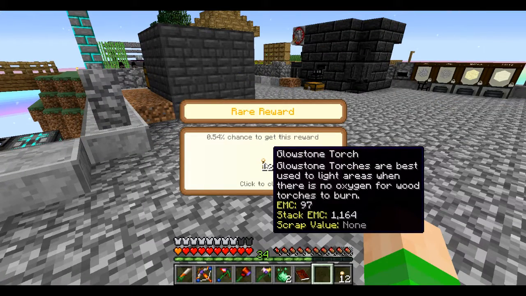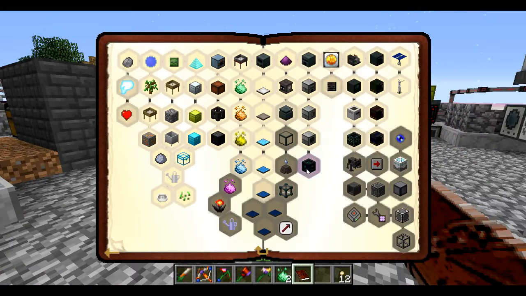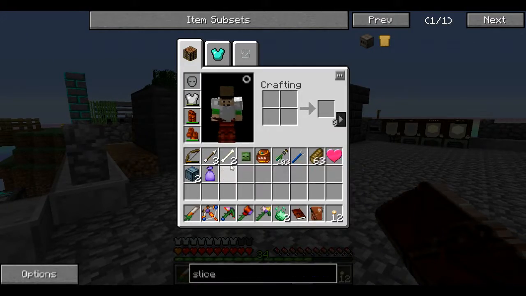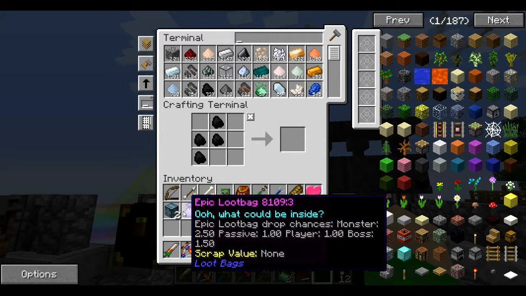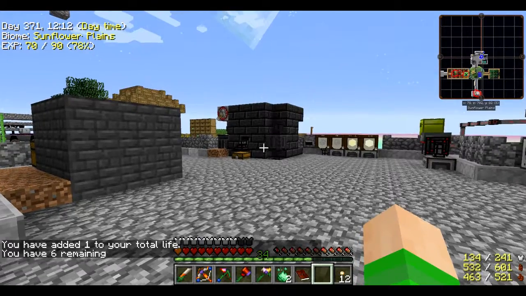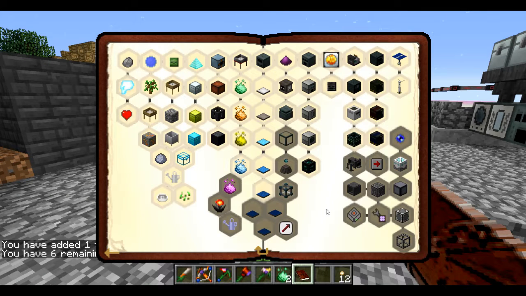Glowstone torch. Glowstone torches are best used to light areas when there is no oxygen for wood torches to burn. I think out there in space. And yes, the Tesseract quest. We've made several Tesseracts. So let's grab that reward bag. A greater reward bag. Some more creepy doll and angry doll. I actually did use one of those. I think it may have been off camera, and it was to spawn an Enderman so that I can get an Enderman head. And look at that, we get a full heart. 1 added to our total, 6 remaining. If I hadn't died that many times, we would have so many more lives.